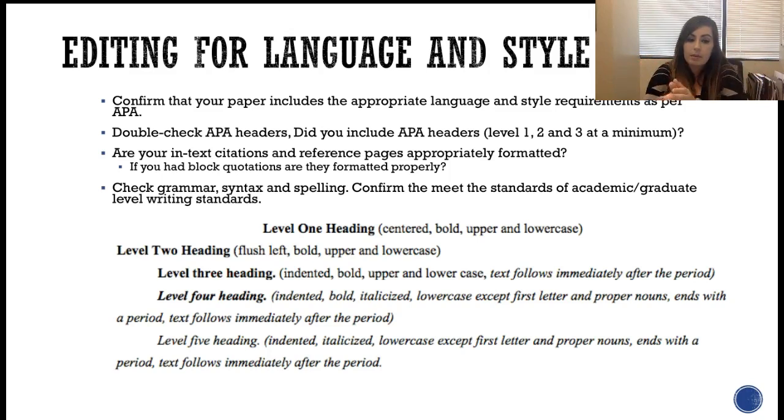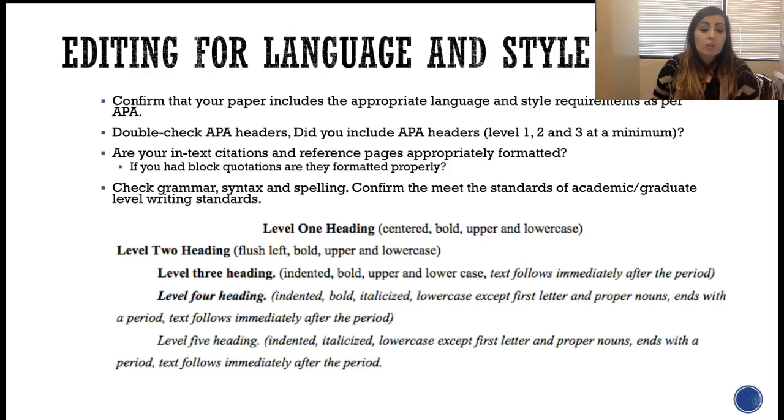Level 3 would be like a subheading of that, and level 4 would be a subheading of level 3, and then so on with level 5. There's no reason at all why your paper at this level of writing should not have at least a level 1, 2, and 3 heading throughout your paper. Level 1, for example, would state literature review. Level 2 would state your first thematic theme. So if you looked at water consumption in California, level 3 would be a subheading of level 2. So water consumption in Southern California, water consumption in San Bernardino County would be level 4. You see how you're breaking it down further and further. Your organizational structure is coming out. So it flows in the language and style. It doesn't distract from language and style.